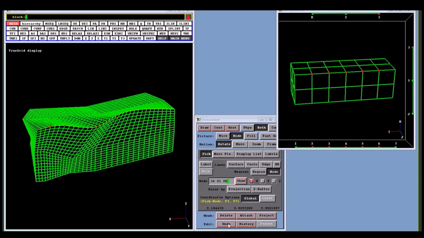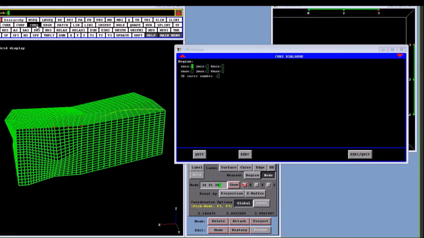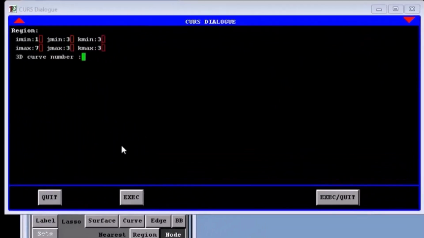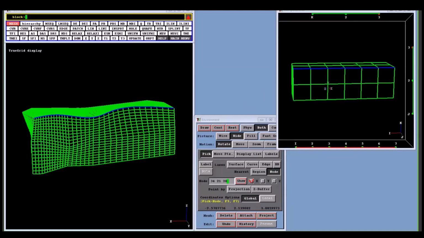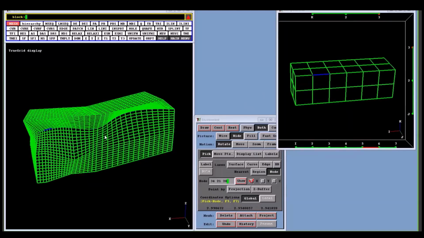CURS, I'll undo this, use the CURS command, hit F1, curve 1. You see that each individual interval or edge is attached to the curve independently, such that these vertices still have degrees of independence or freedom. And one of the consequences of that is that I could change the initial coordinates of this vertex to this, attach.